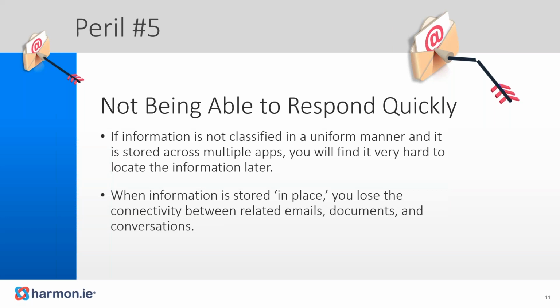And I think the last point that we wanted to make was, as a business user, you want to be able to find the information that you need quickly and easily so that you can get your job done, so that you can reply to a request for proposal or a contract that's been sent, or whatever. And if content hasn't been classified in a uniform manner, maybe you've got emails in a public folder and documents in SharePoint in a folder structure or with some metadata, there's no easy way to get that content together and search in one place. If they are disjointed, it's very difficult for people to find the information. You might have the content, but if it hasn't been classified well and that classification hasn't been applied across the different repositories, then it's very time consuming to get what you need and reply.